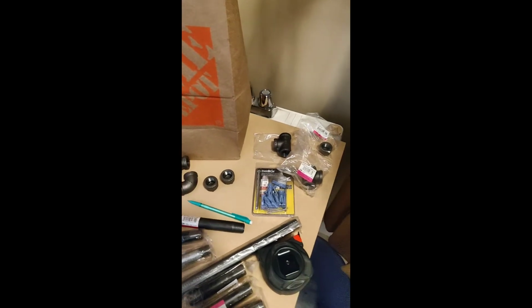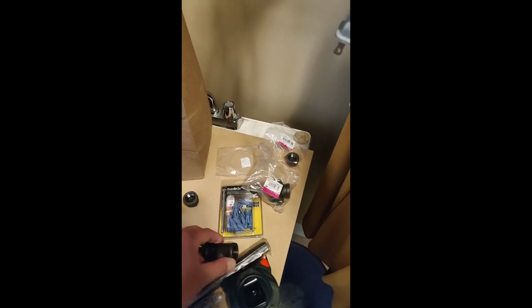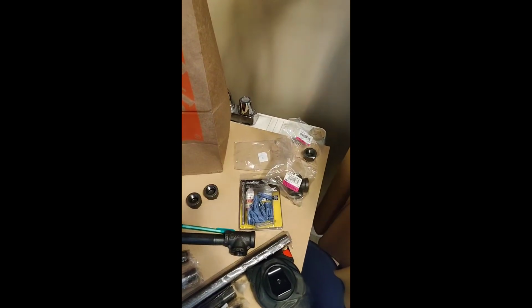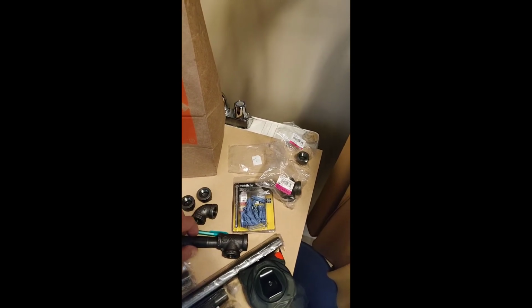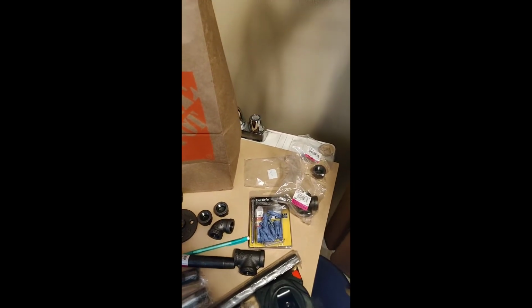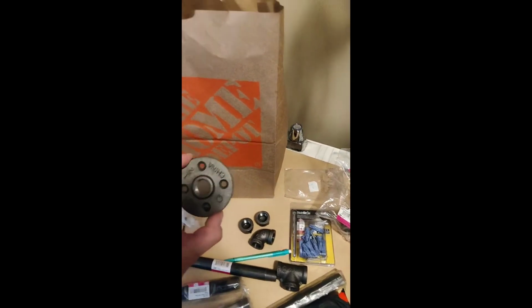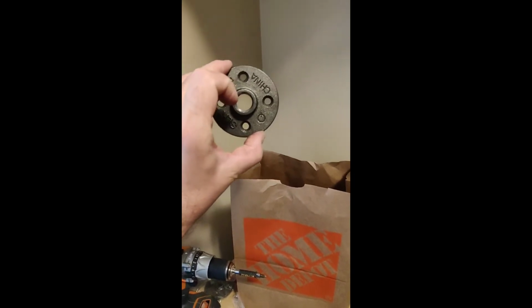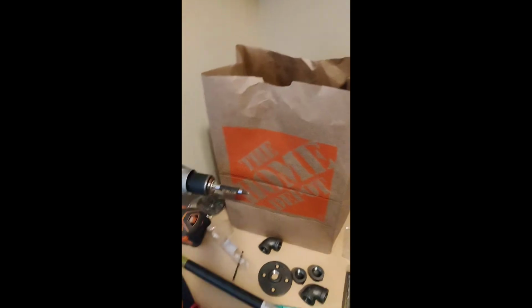So what you can ultimately do is screw this on here, and then have a 90 over here, and you can make some kind of funky towel bar. And then these base plates just go in the back, and then you can screw. So you screw the whole thing together and line the base plate up like this, up and down, and then you just screw 2 holes into your stud, and then you have yourself a cool little towel bar. You know, there's so many different options.